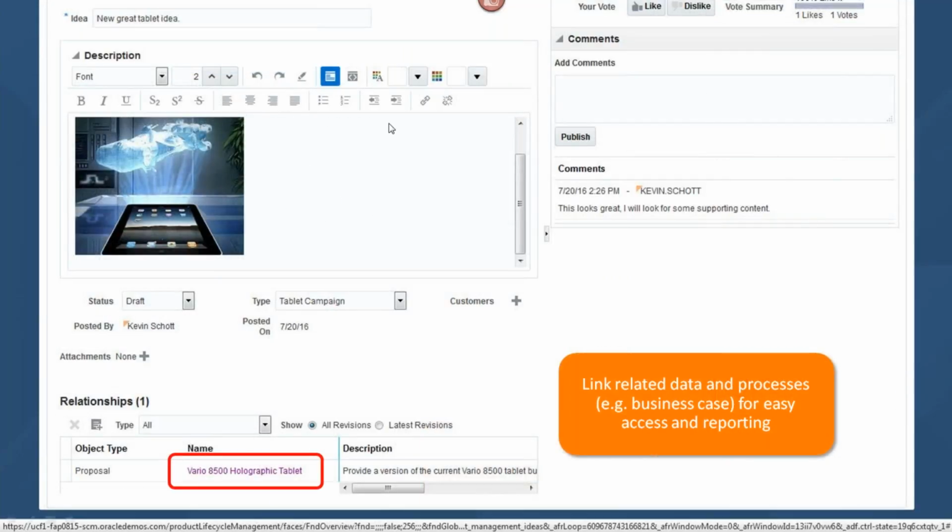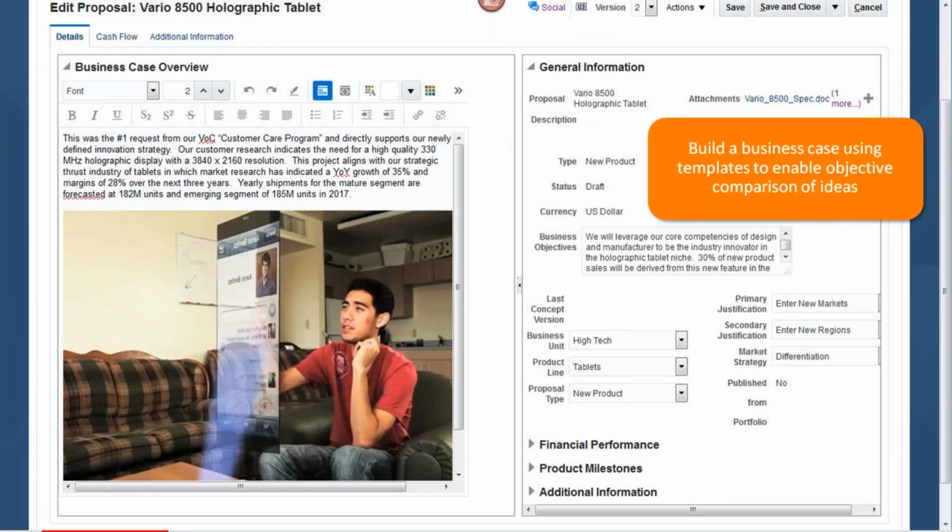You can also easily link the idea with a business case. So now we have a business case laid out here, and we're going to go look into this. And really think of the business case as, we refer to it as a proposal, and it's a mechanism to be able to shepherd the good ideas and get them to increasing levels of scrutiny where you can eventually have a full portfolio review process. And so you can use this for management decisions around what you're going to move forward to planning and execution versus what you just do not want to execute on.